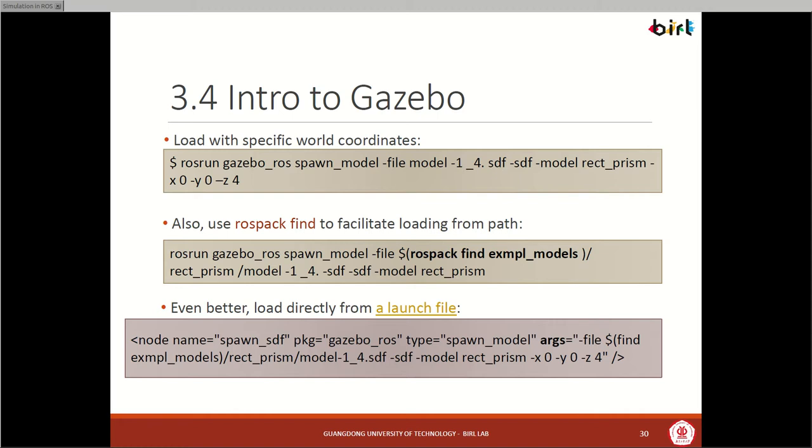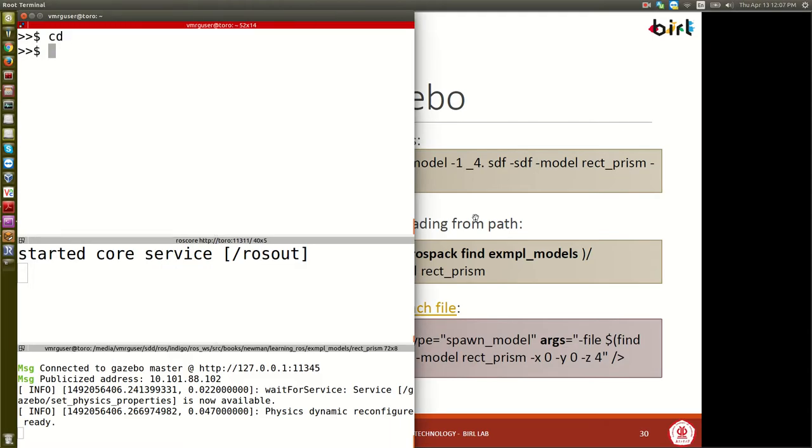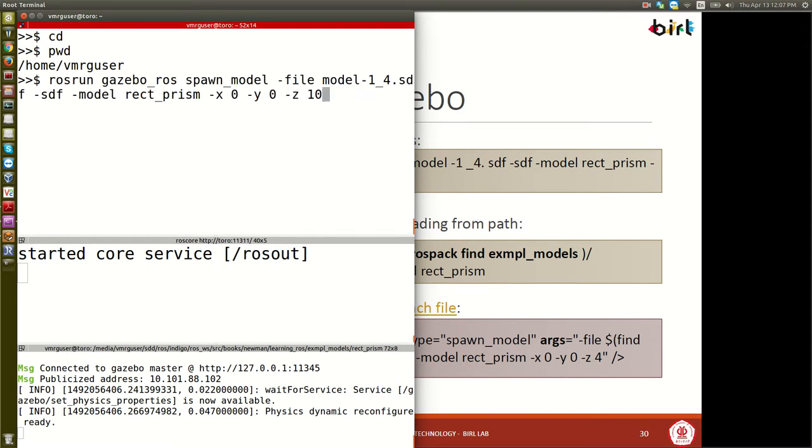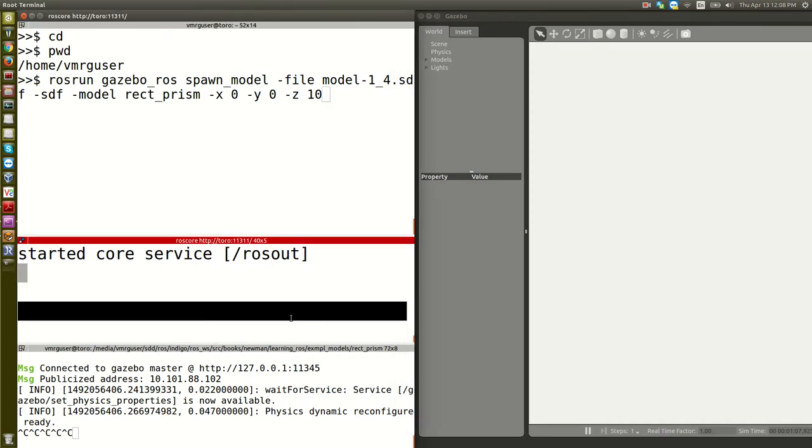So here, for example, I could change to anywhere in my computer. I'm not in the right path, right? But I can still say, and let me restart roslaunch gazebo again. There's a reset command in Gazebo. That's probably what I should be doing. Here, it's hanging again. When it does that, you need to kill it.